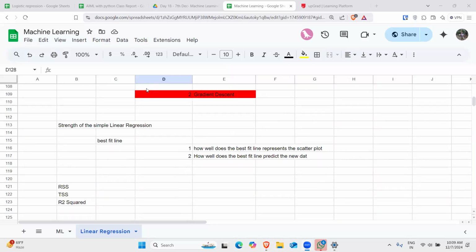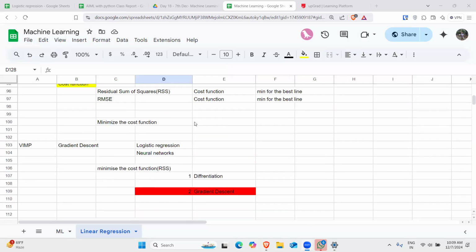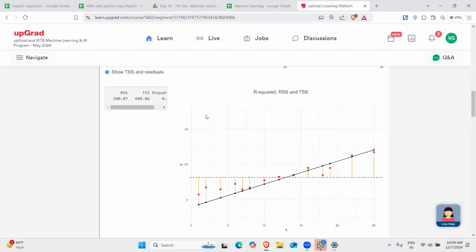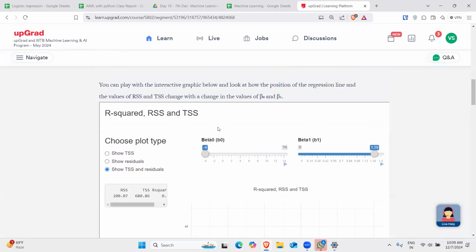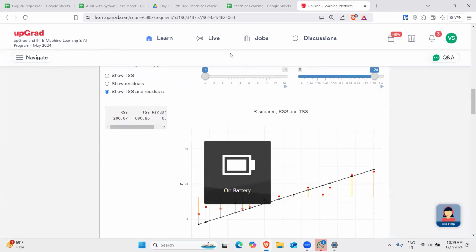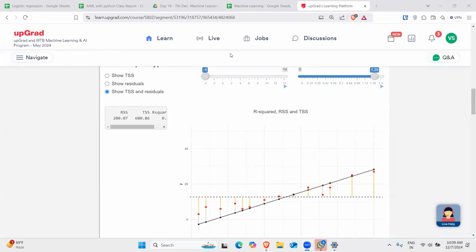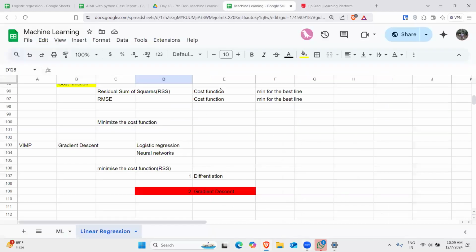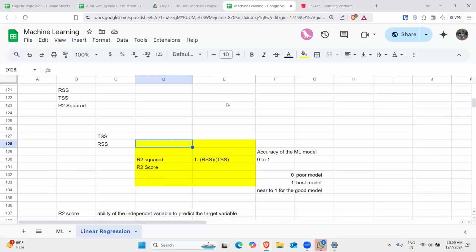And I also have discussed RSS and TSS. So I'll ask this question instead of you guys asking it to me. Who will tell me what is the difference between RSS and TSS? Yes, come on, guys. What is the difference between RSS and TSS? In RSS, we are finding the difference between the data points and the best fit line, sir. In TSS, we are finding the difference between the data points and the mean line, the average line.